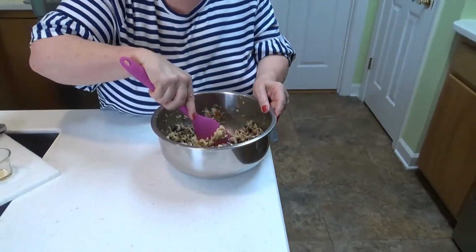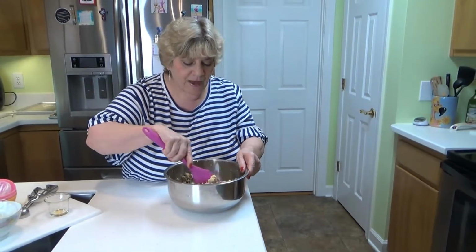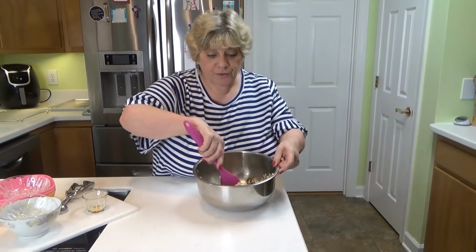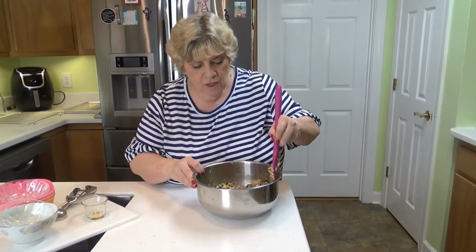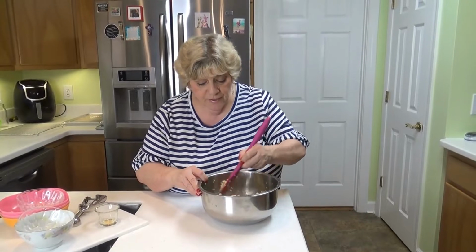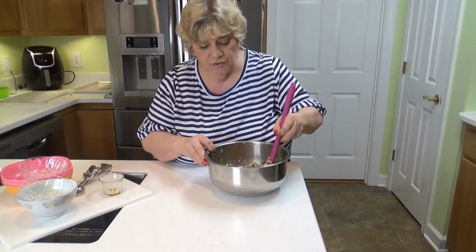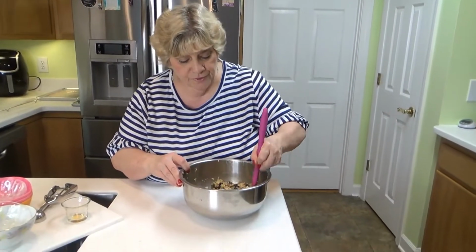And once you get it all incorporated into your batter, you're not going to have the fat run off that you would have if you were using the original recipe that called for double the fat. And I'll tell you this, it didn't affect the flavor of the cookies that I made the first few times around. It's just that there's no sense in putting all that extra fat in there if it's just going to melt out and be laying on your baking sheet when your cookies are done.